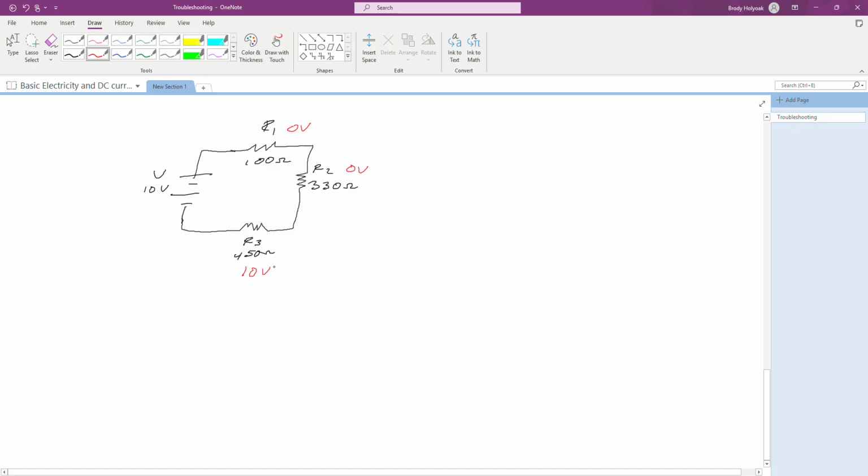Okay, so as we get going and we look into this, what can cause 0 volts across a component? Well, the easy answer is 0 voltage equals 0 current. So there is no current flowing from R1 to R2, but R3 has current flowing through it, so that means there's a couple possibilities. We could have a short that goes like this, and we could have R1 and R2 shorted. That is a possibility, and it's a 100% valid possibility.